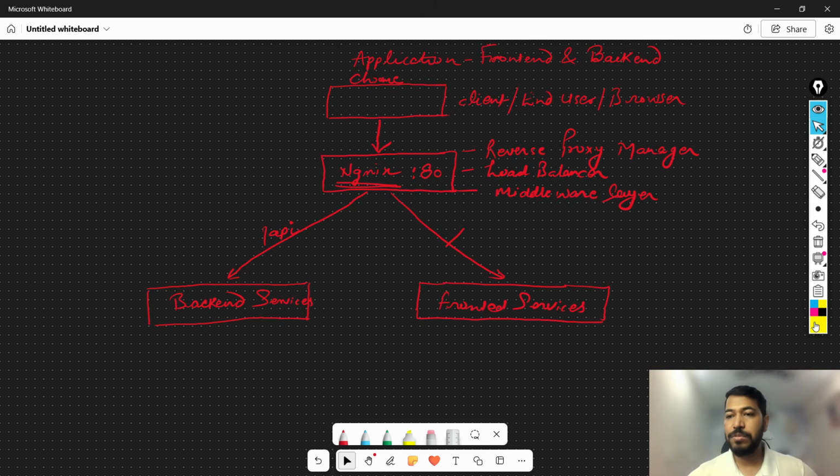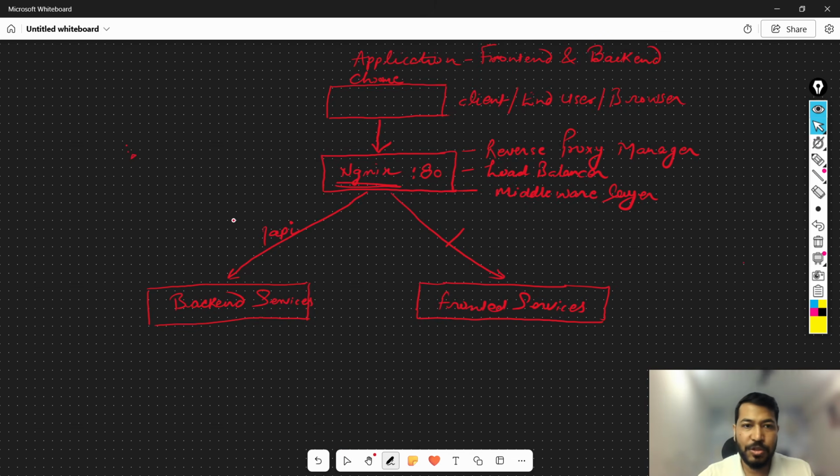Okay, let me use the yellow color, and where is my pointer? It's gone. Okay, so I was talking about the routes. So this is nothing but the route. Okay, let me use a different color basically.